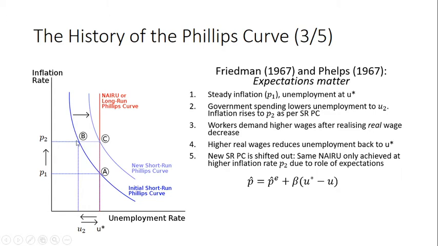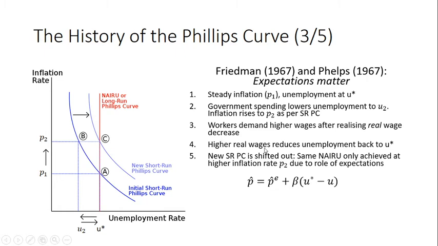So that's why we go from B to C. The inflation rate stays the same, but we're now back to our initial unemployment rate, which is the NAIRU, or the natural rate of unemployment. Here we have a new short-run Phillips curve. It is simply the same as the old one in shape, but it is shifted out. Why? Well, because we're at the same inflation rates given the same unemployment rates. That's how we know it's shifted out.